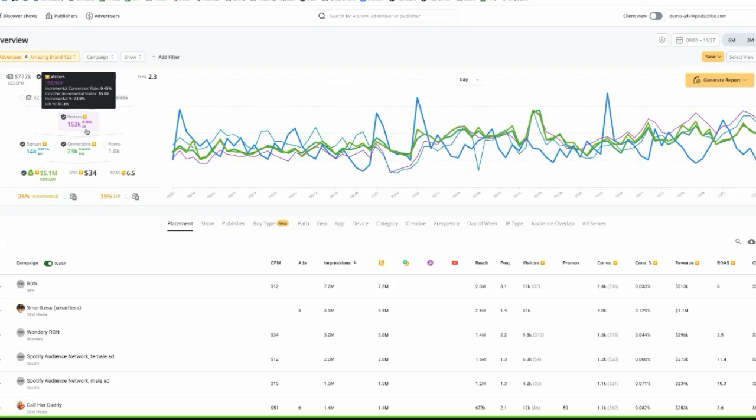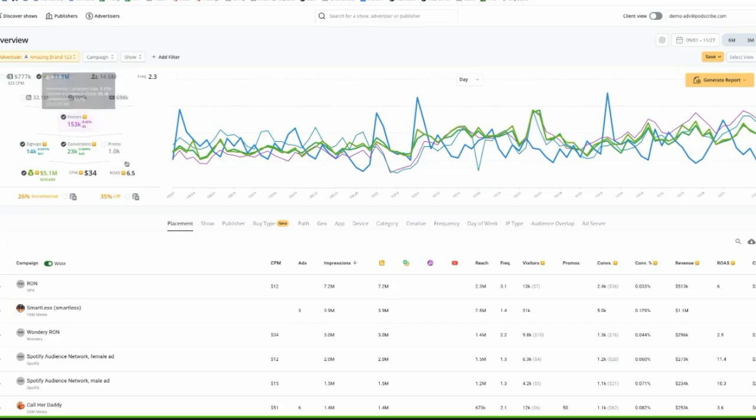You can compare this number to things like benchmarks. We do have some benchmarks that are out on this now, at least in terms of percentages, lift or incremental percentages. But this will allow you to see, am I driving a good visitation rate or conversion rate based on these incremental numbers?